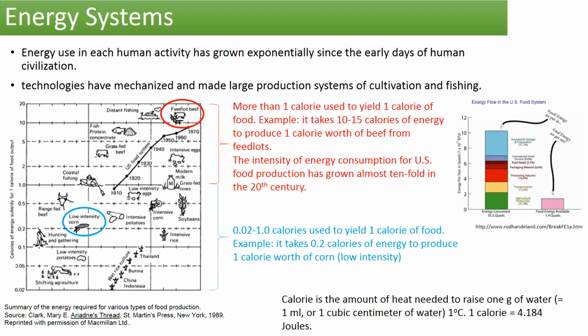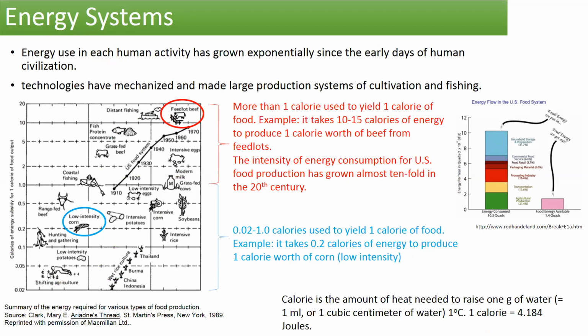So it's low intensity, small, nothing related to what we have nowadays, especially here in the Imperial Valley or even in Mexicali, where farming is so intensive. Those units of farming are so large, they use a lot of mechanization and so on. There is a lot of energy input in order to create calories of food too. So that's so different. If you are in a low intensive system, you are really efficient in using calories because you don't have to spend so many calories in order to create 1 calorie of food, okay? That's what I'm showing in this graph here.